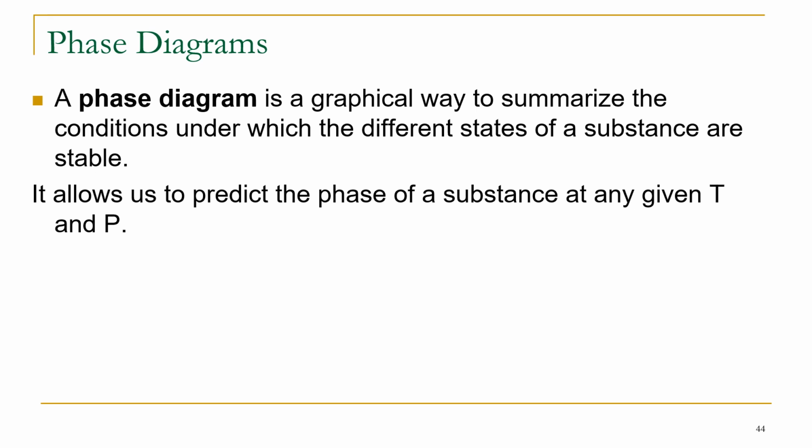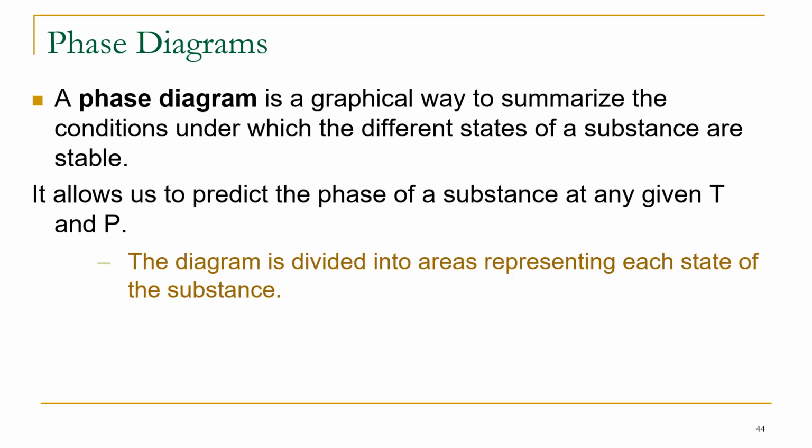Okay, we're going to switch topics, and we're going to talk about phase diagrams. So a phase diagram is a little bit different, and it's a graphical way to summarize whether you are a solid, a liquid, or a gas. And actually sometimes there's different types of solids, so we'll see that in a minute. And we're going to see what conditions they are under at certain particular temperatures and pressures. So we're able to predict the phase of a substance at any given temperature and pressure.